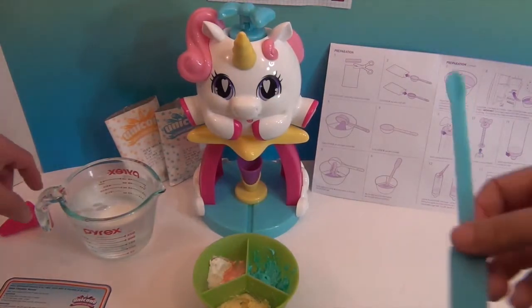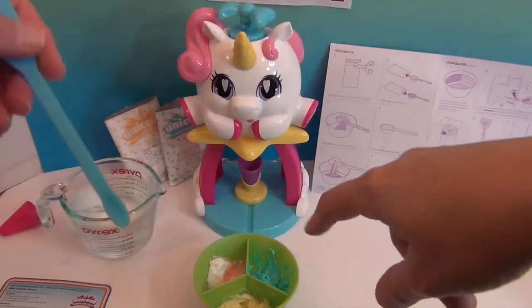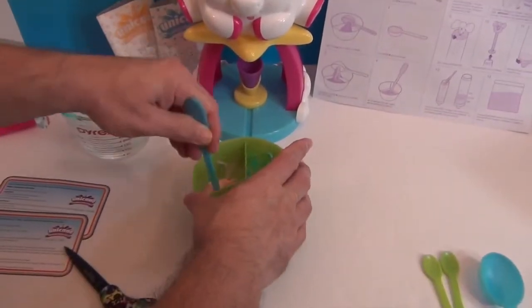Now we're going to take our little mixing spoon, which has the little spatula side, and then the little mixing side. Okay, try not to mix it into the next section. I did a really good job.